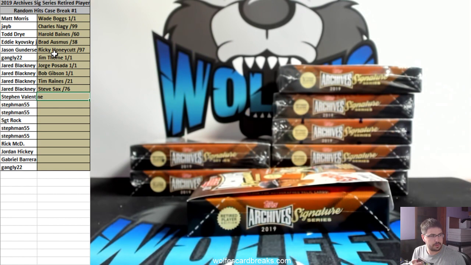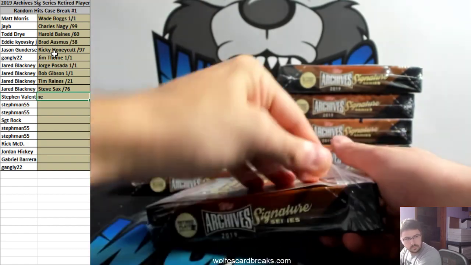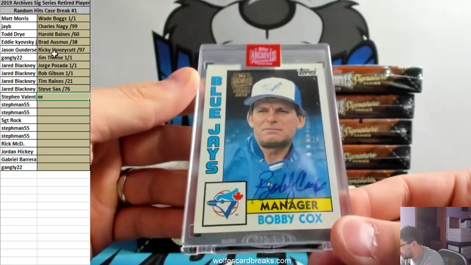How about another one? You get a 101. You get a 101. All right, so now we're up to, whoops, 1, 2, 3, 6 101s. Bobby Cox, number to 76.